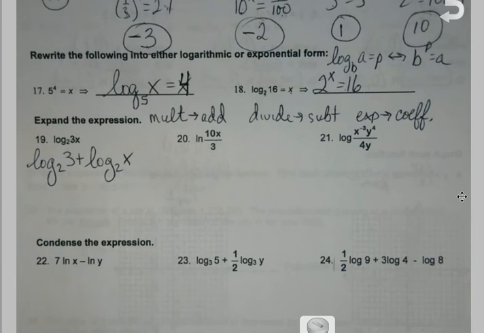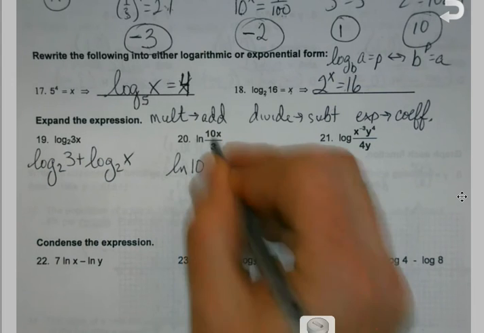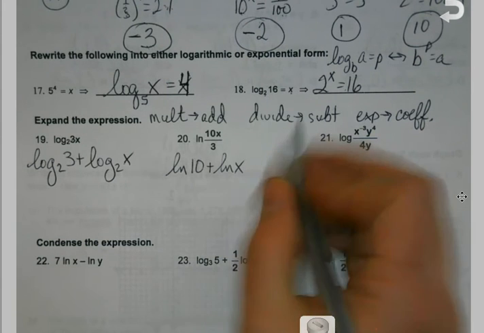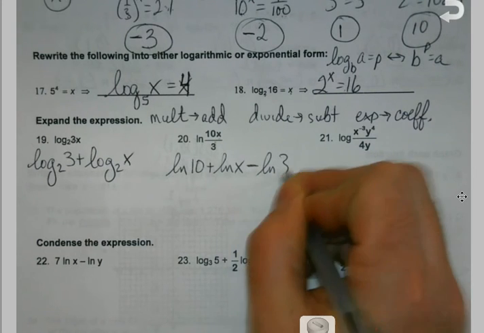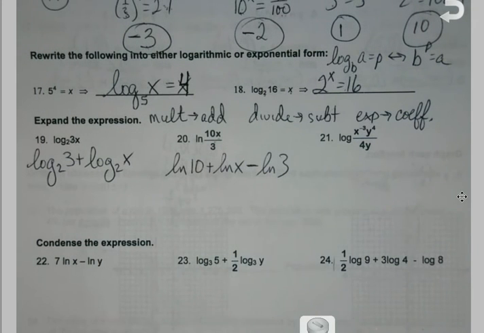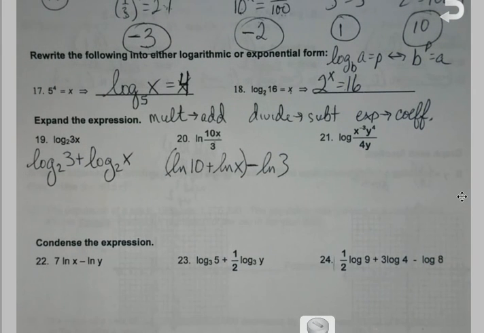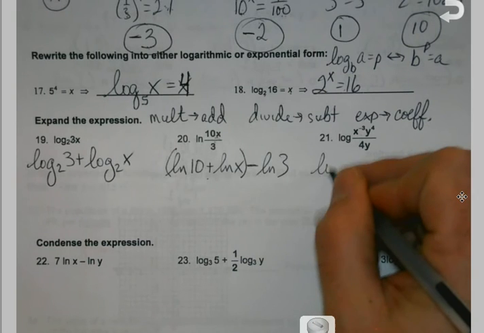Here with this one, I have the natural log of 10. I'm multiplying, so plus the natural log of x. That would take care of my numerator. And then subtraction for my divide, minus my denominator. Now normally, and it's probably a safer idea to do, if you want things to be kept together, like I want these to be kept in the numerator, it's usually better to put parentheses around them, just to make sure.